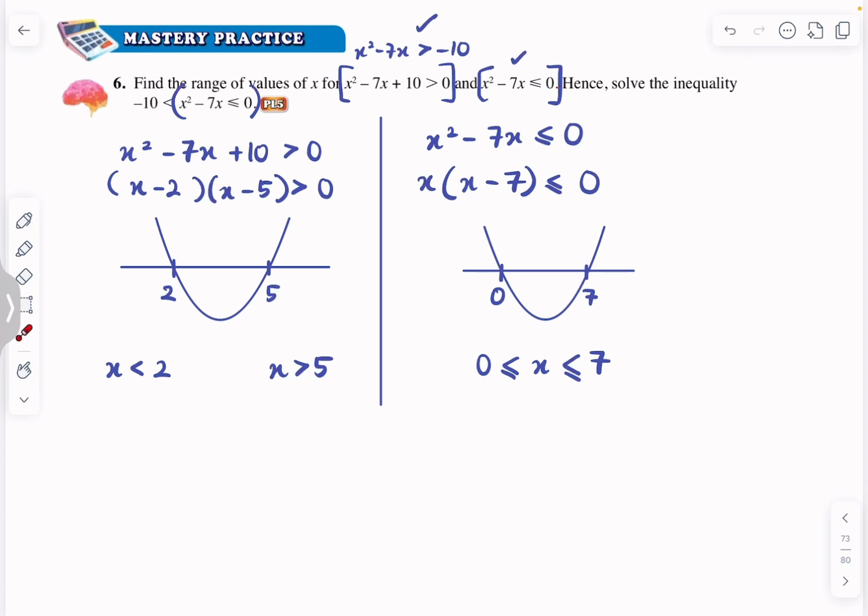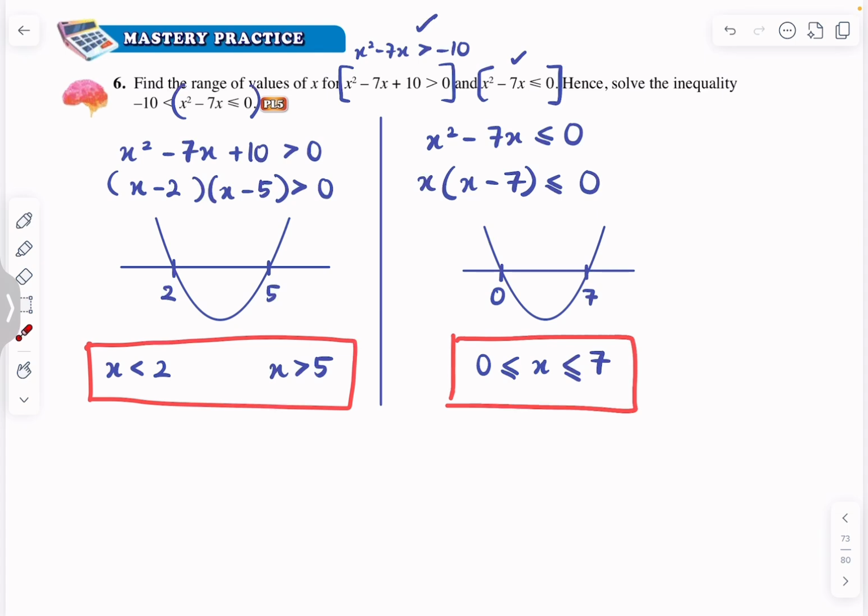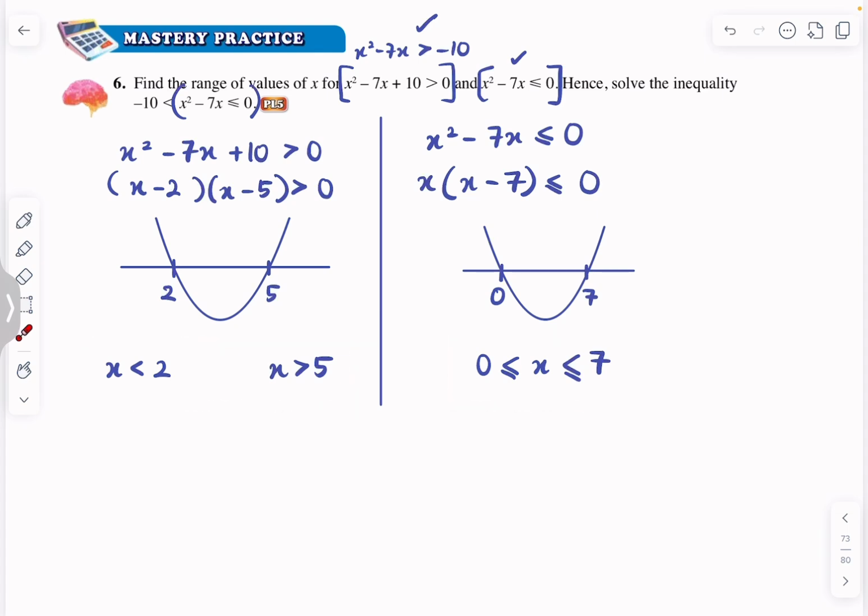So they're asking us for a combination of both inequalities that we just solved. This one is just the same as this, just that they moved the 10 over to that side, but eventually you'll still get the same answer if you solve it. So for the combination of both inequalities, if you want to find the range, you have to combine both ranges. Then only you can get the answer. So let's combine the range.